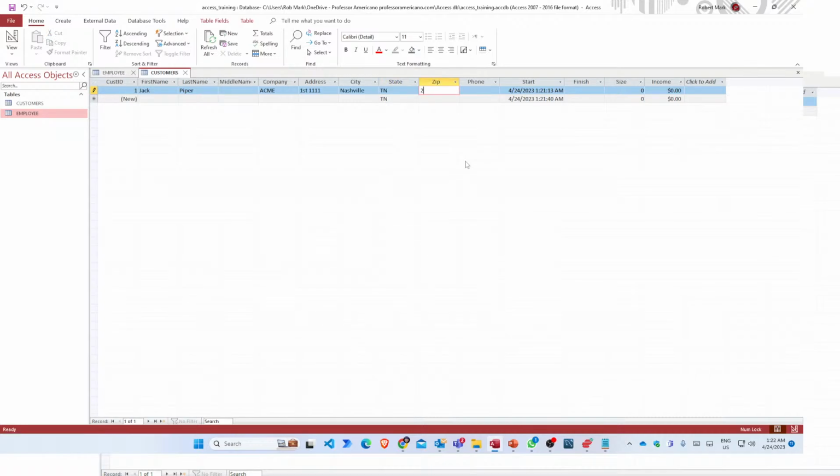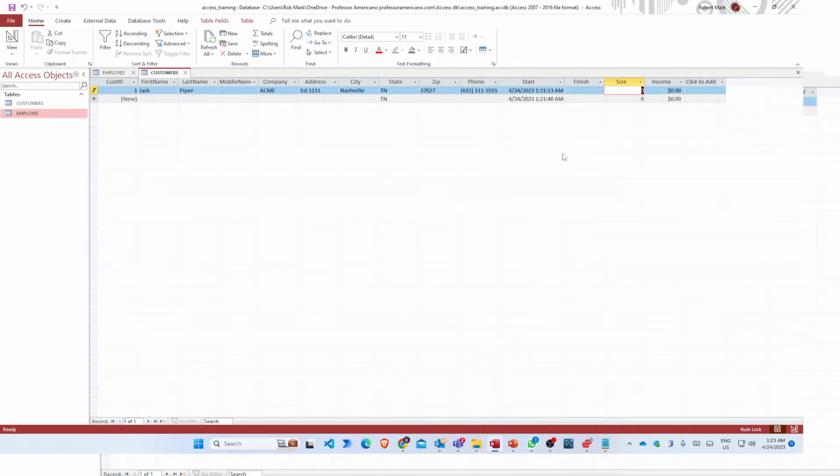And 37. Yeah, it's 37. So that's one of their zip codes anyway. And of course they have the 615. And see, now that this is in a text format, I could put the brackets in there, and actually have it store the brackets too. So I could put the placement in there and have it store those brackets, and the dash. Because it's a text, I can do all this. I could not do it if it was a number.